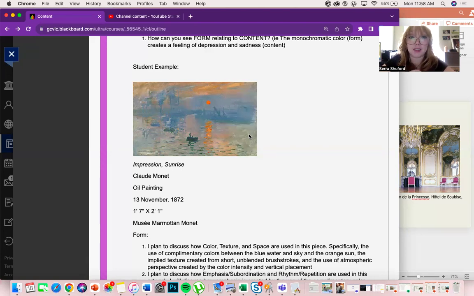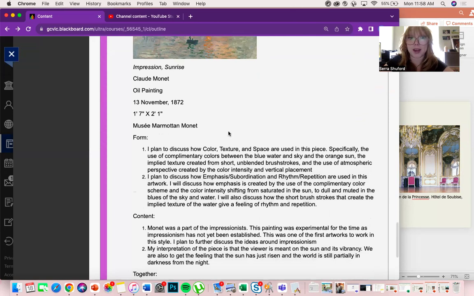Again, the project is really not that difficult, but if you don't have this outline to follow, because it is pretty much verbatim the outline, you're really going to be struggling next week. So please make sure that you are keeping on top of everything, and that if you have any questions about what form, content, and the togetherness of form and content mean, you reach out to me as soon as possible, because we've learned all this in modules 1 through 3, and now we're starting to really apply that knowledge in this type of assignment. So I understand how it can be tricky, but make sure that you make me aware that you're confused or need clarification before just jumping into everything.